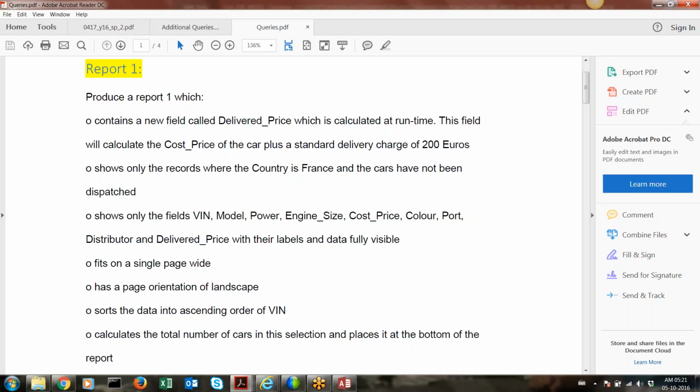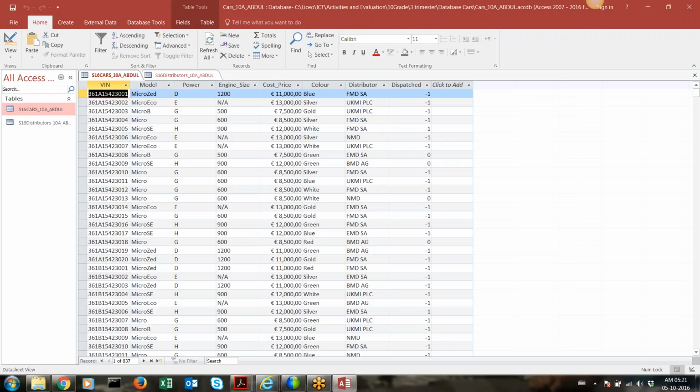First of all, let's check what we have to do. We are working on the same database that we imported in the previous classes. For those who are absent, you can come to me and I'll help you create the database. So we are talking about this database. After importing the database, if I click on this table, this is the cars table, the S16 cars table.